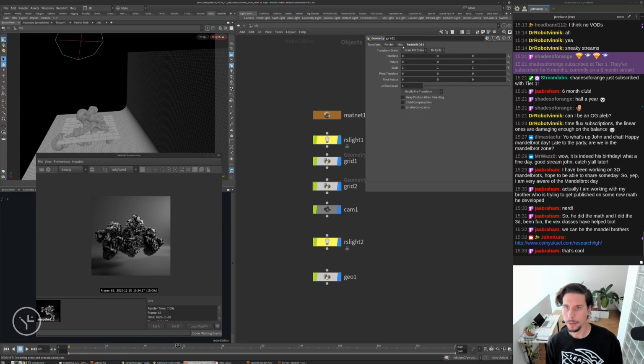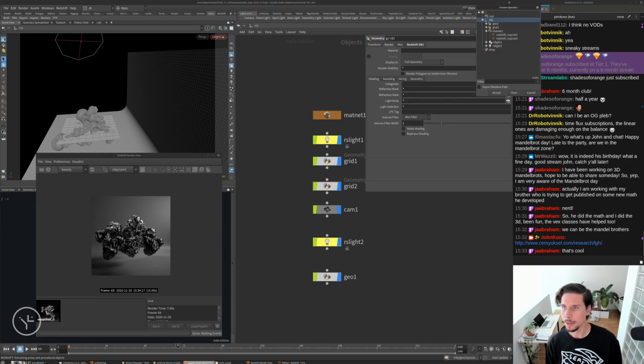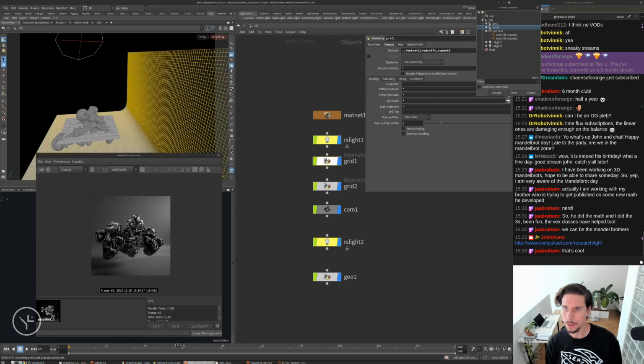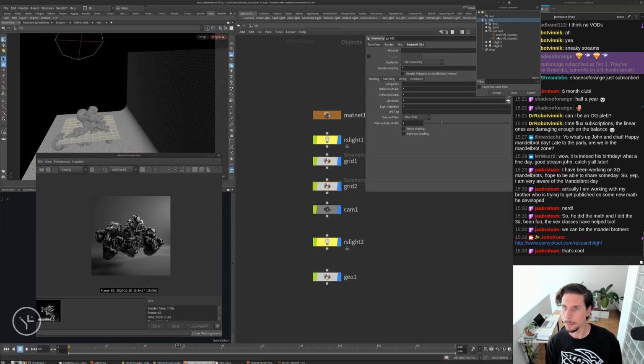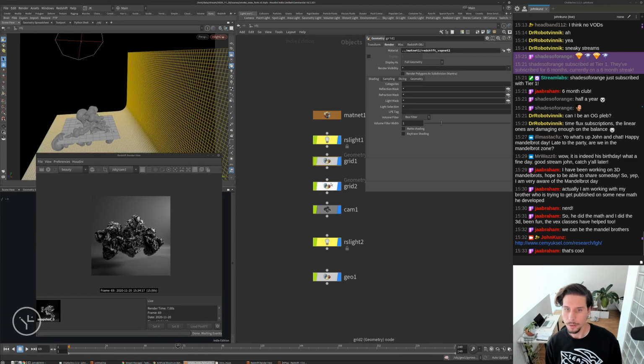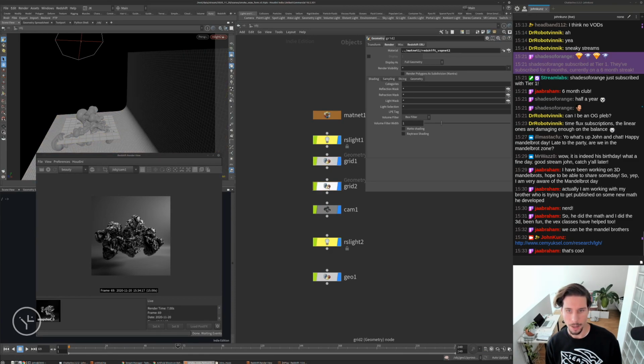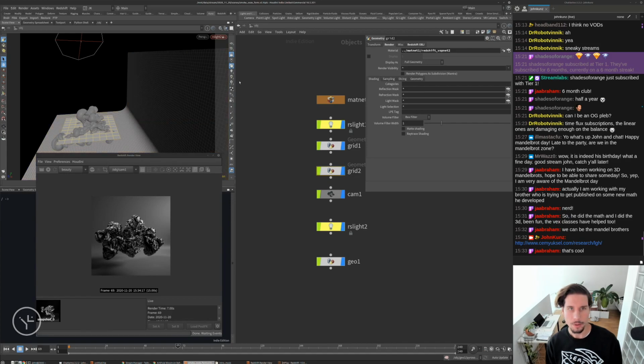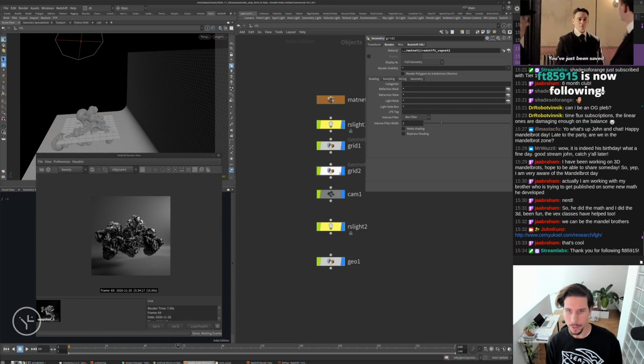Then I'll take the same shader that the ground has. Number 2. And does this work? I wish you could use the viewport to position the grids like you could with lights and stuff. Or we can just move it around.